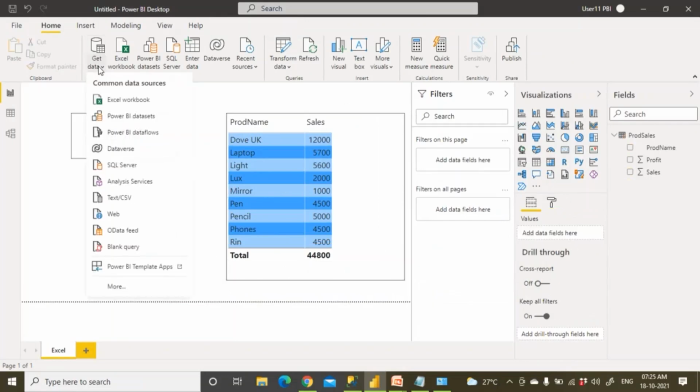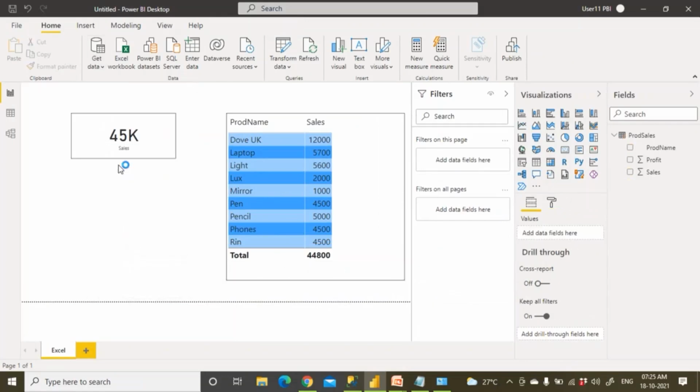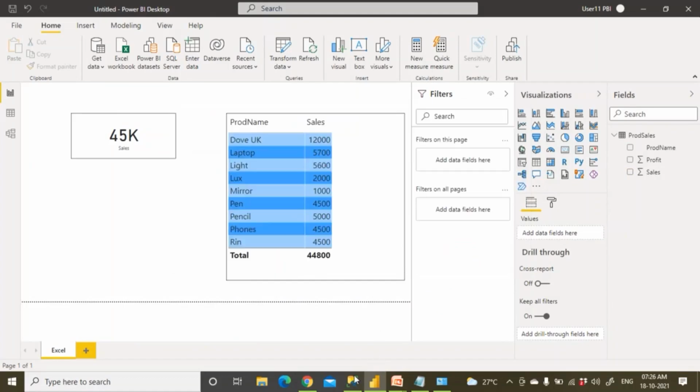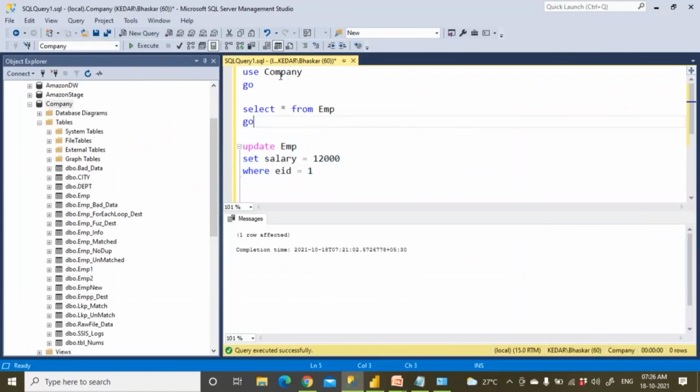Now let me get one more copy of the data using SQL Server. You can have import or direct query, doesn't matter. You can have a database called Amazon. You can have a different database. Don't ask me, sir, I don't have this database. You can create a small database and have some 2 to 3 rows, and any table name you can create. So I'm going to be using import here. You can have any other database name. I have one ready-made database called Amazon. Use Amazon.